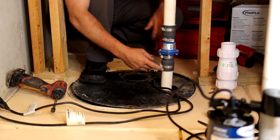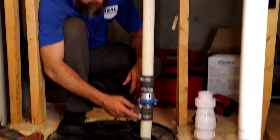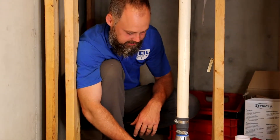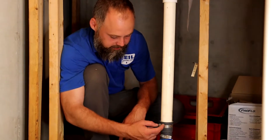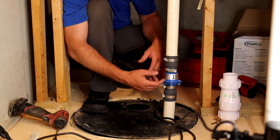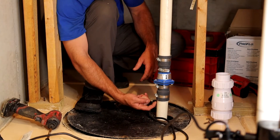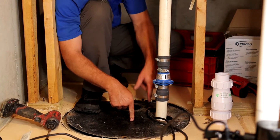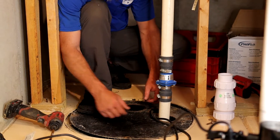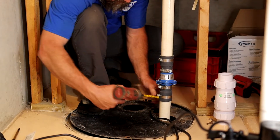Right here we're going to want to disconnect the pipe. It's very important that you disconnect this side first, because if you open this up, all the water is going to come down. I'll show you a trick: once you have this disconnected, you can stick a screwdriver up there, open the door, let the water fall into the pit — not make a mess — and then hook everything up. So we're going to take this off first.